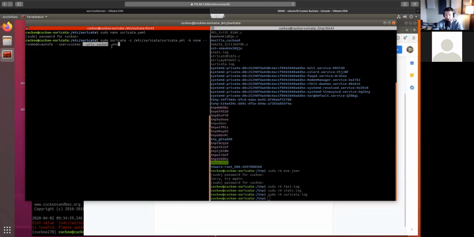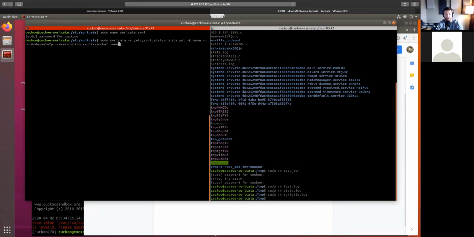The last argument that I'm providing here is -vvv. Suricata has varying levels of verbosity. I have a friend of mine that we call -vvv because he's very, very verbose. Why I'm doing this is that once we get Suricata running in socket mode, I want to show you how we can do a live rule set reload.